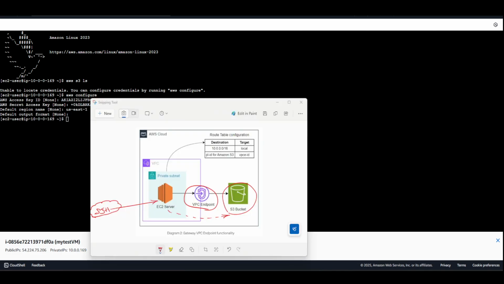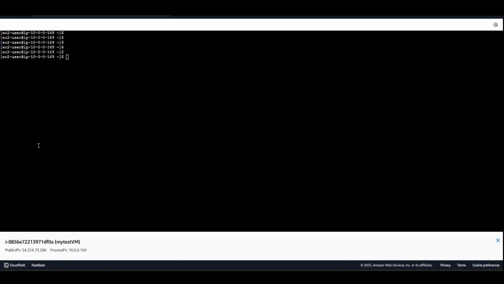Okay, I'm done with entering all the information. I just put this slide here to mask part of that. It's not a big deal because it changes every time. Access key ID, secret access key, and then the region I'm working in, us-east-1, and the default output format can be blank. Alright, so let's do it again.